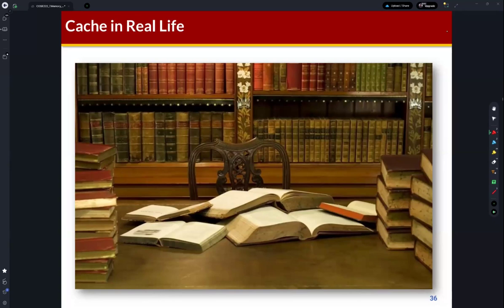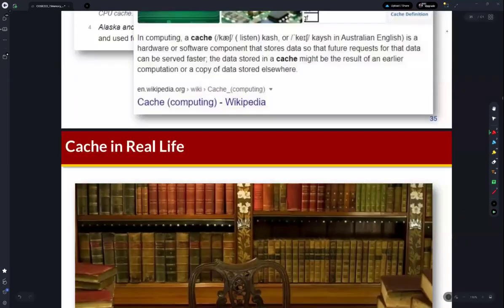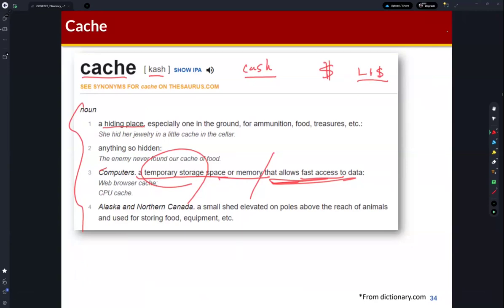Now I will explain an analogy of cache in real life. In real life, we frequently use the concept of caching. We are learning about the hardware cache in a computer system or processors, but in software we also frequently use the term cache. For example, the web browser cache: the contents are cached in our computer system because the servers are far from our computer and slow. So we frequently use the term cache in both hardware and software.